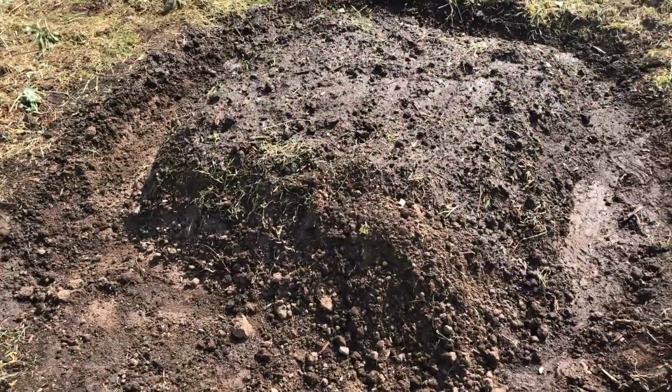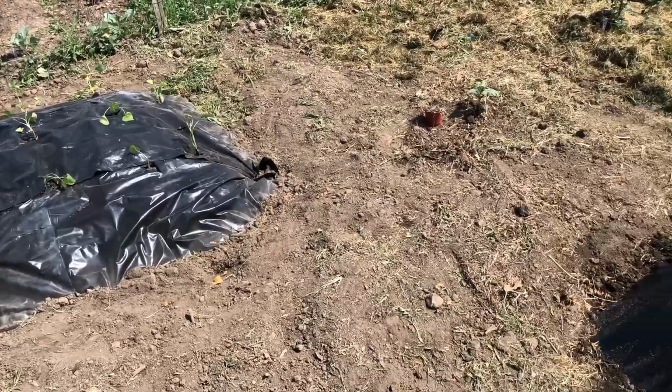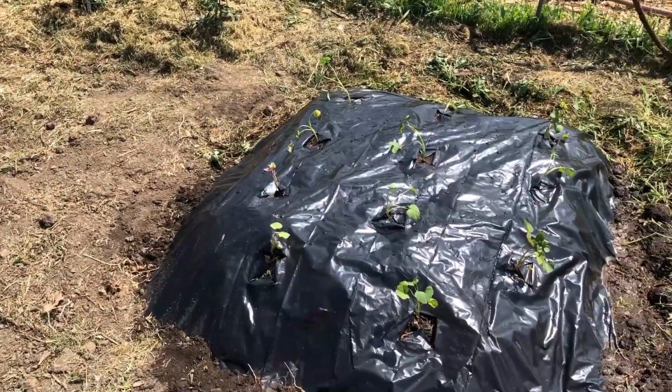But I mounded up the soil really well this time around. I put down that black plastic, and hopefully that makes a difference. We have 2 beds here, about 18 plants total that we're able to get in these beds.